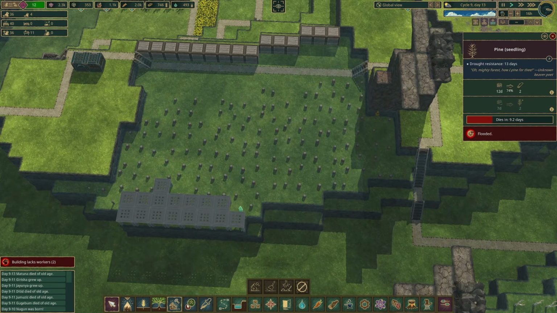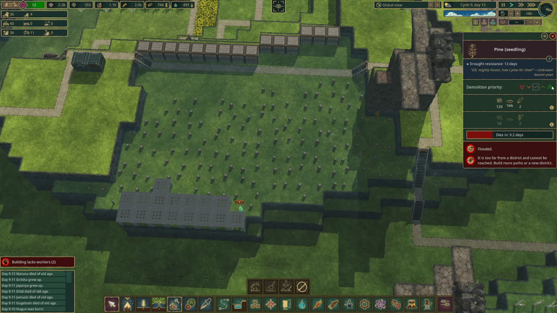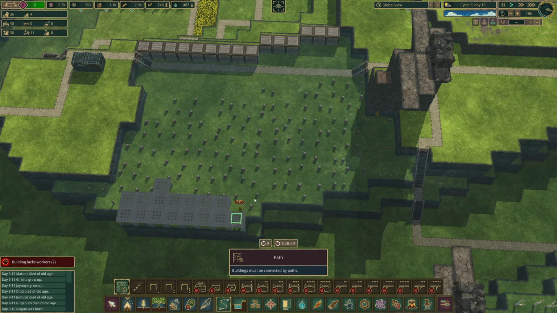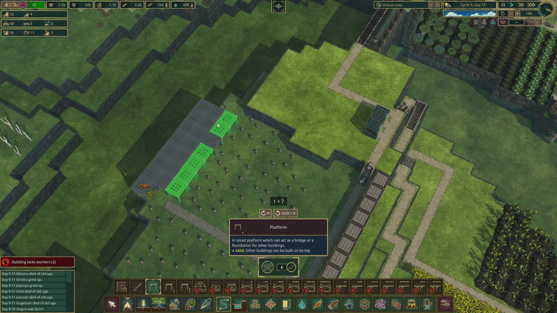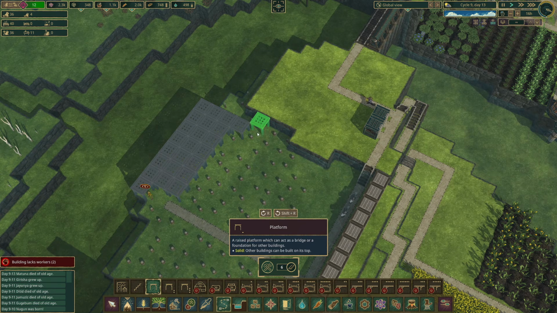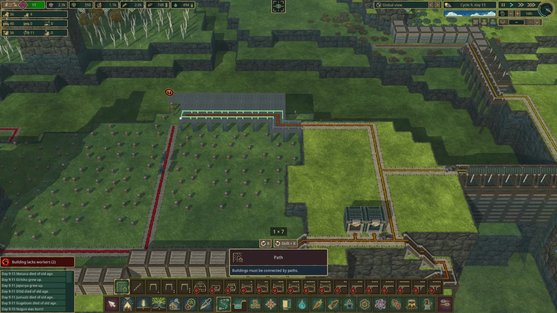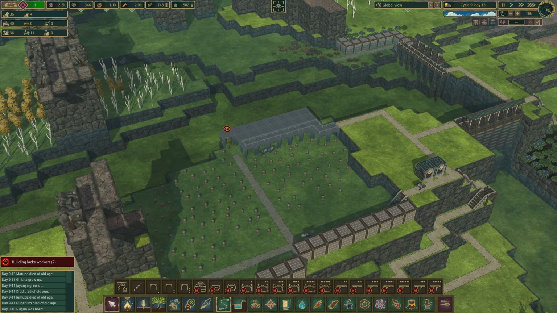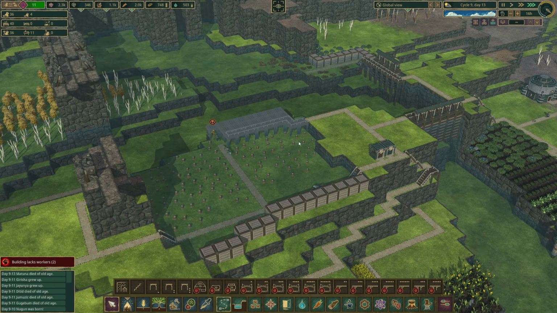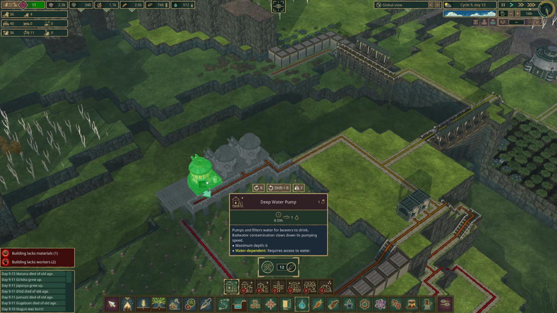We need to get rid of this pine tree. So someone please come and do that for me. We will also need platforms in front of all of these. And then we can just connect right up in over here and build that. I want to say service road, which it kind of is, in right there. So then we will just give ourselves 4 deep water pumps here.